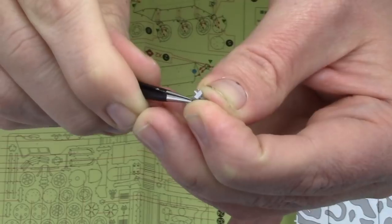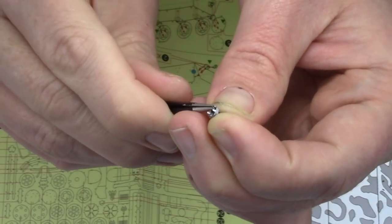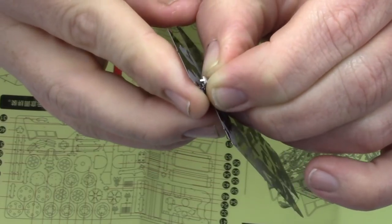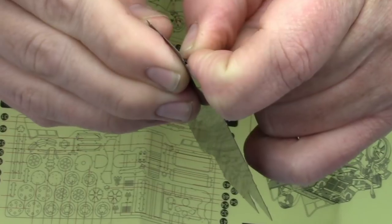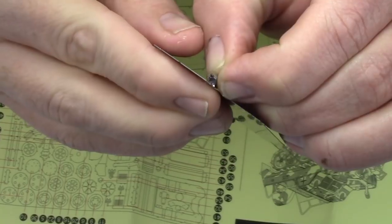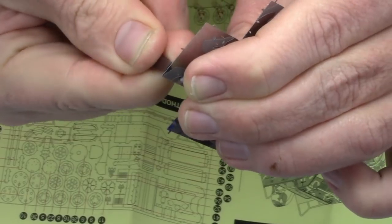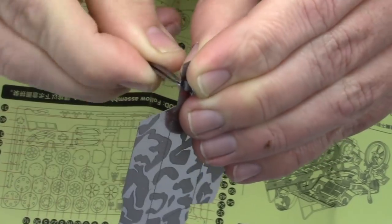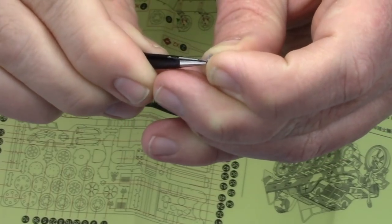As usual, it helps to bend angled tabs so that they all point in the same direction towards the next part. I noticed pretty quickly that several times the tabs seemed to be a little short and stiff and difficult to twist and secure.